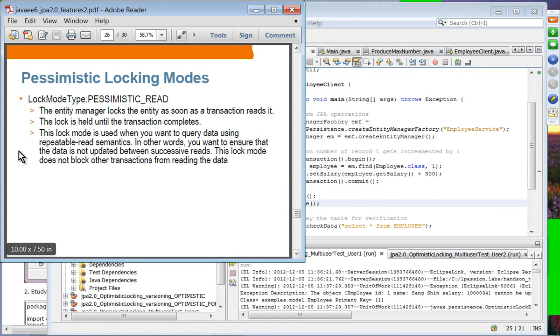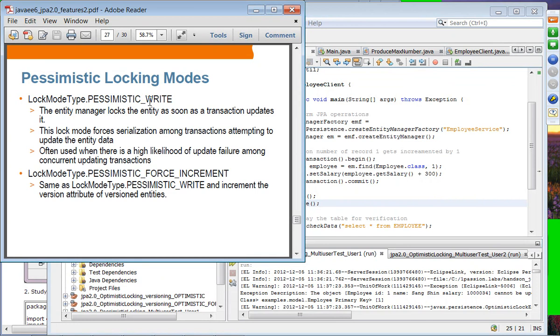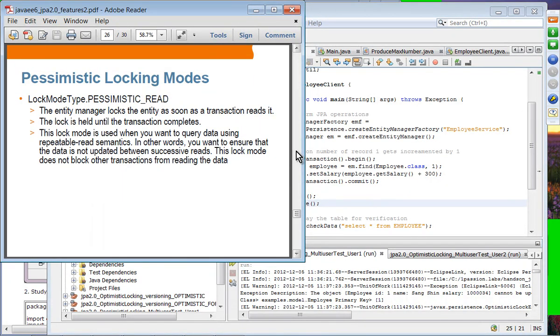Okay. All right, there are pessimistic read, pessimistic write, and pessimistic force increment. Three different types. Pessimistic read means the entity manager locks the entity as soon as the transaction reads it, and then the lock is held until the transaction completes.